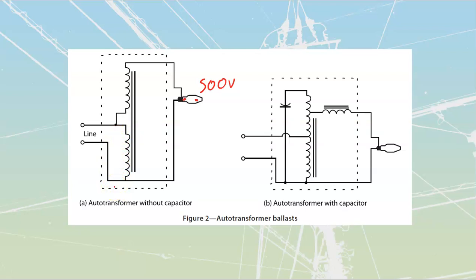This is really where a lot of our multi-tap auto transformers are coming from, stuff like this, where we are going to have a number of different leads that are going to come off of here. What we will see is one that is going to have N, or neutral, identified as white, as we know for code, that's how we identify neutral. And then we're going to have three others. This is what we refer to as a tri-tap ballast. If you order a tri-tap ballast, it's going to come with these voltages.